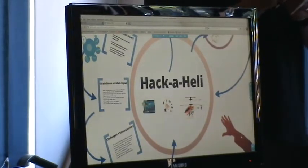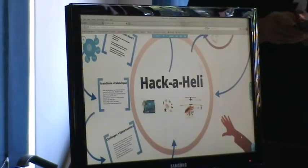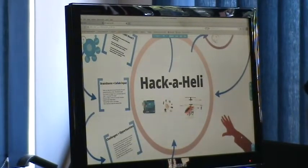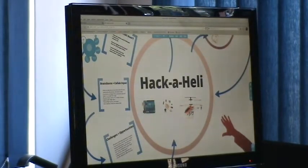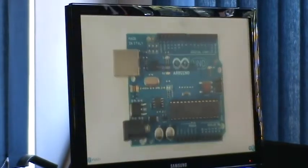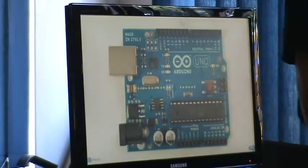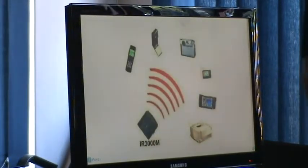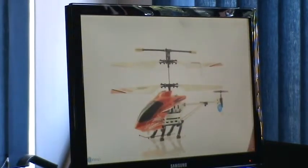And seeing that it runs on infrared, we could perhaps maybe hack it. So I call this project Hack4Hack. Just make it full screen for us. Okay, so we've got Arduino Uno. We've got some infrared LEDs that I brought with today. And we're going to try and see if we can hack this heli.